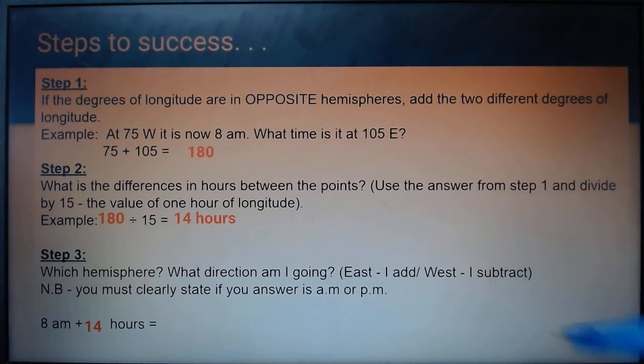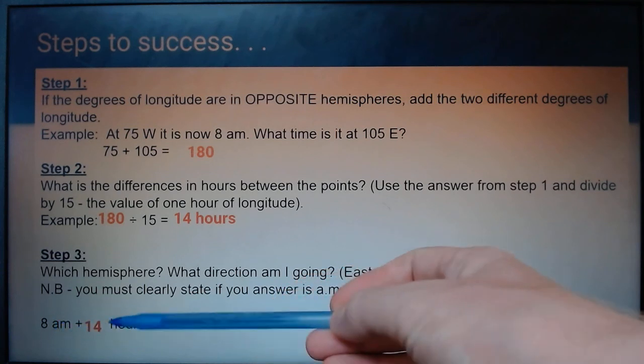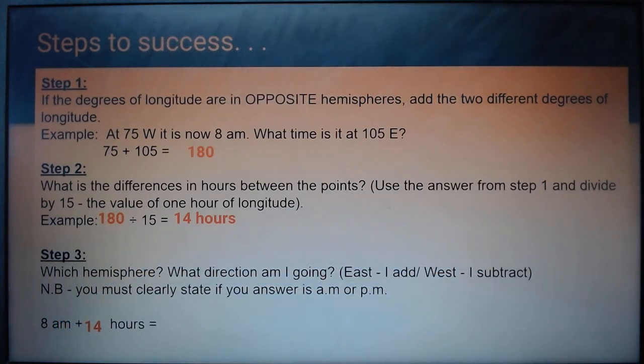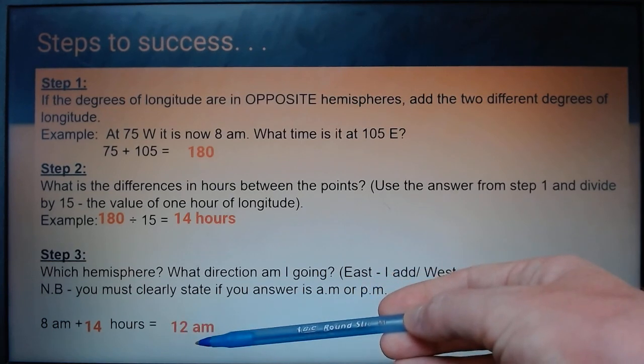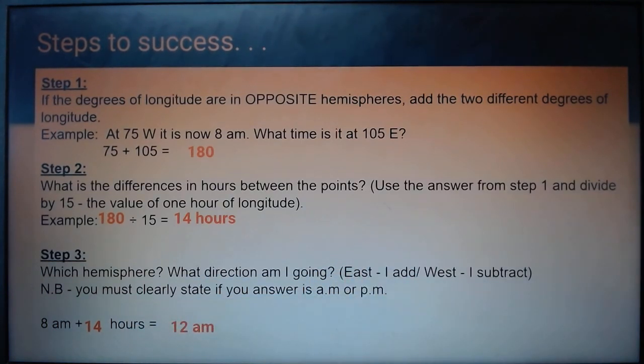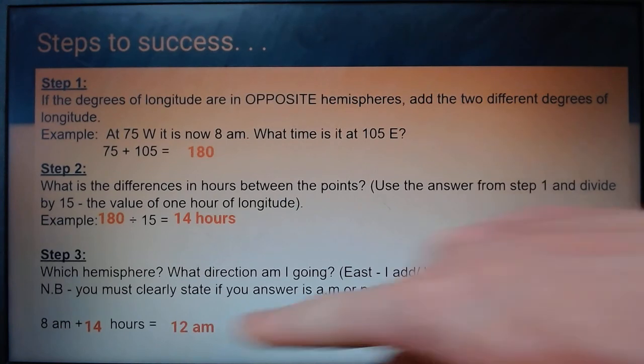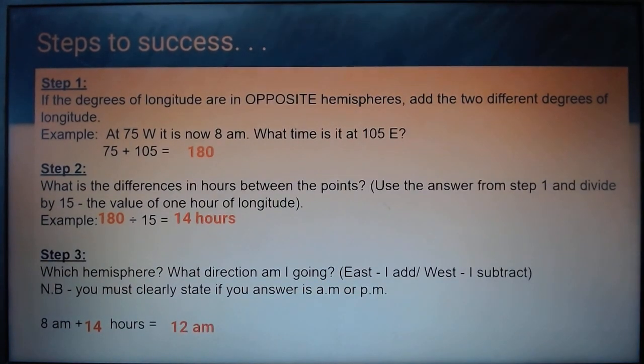So we need to try and figure this one out. Now I've actually got a mistake about to come up here, okay, because I've just realized I forgot to change it. But if we add 14 onto 8, you get 22. So if you look on a 24-hour clock, what is 22 o'clock? It is actually 10 p.m. Now I've got 12 a.m. by accident. I knew that was there, I forgot to change it. Your answer should be 10 p.m. Okay, so ignore that, that should be 10 p.m. So if you got those two right, well done.